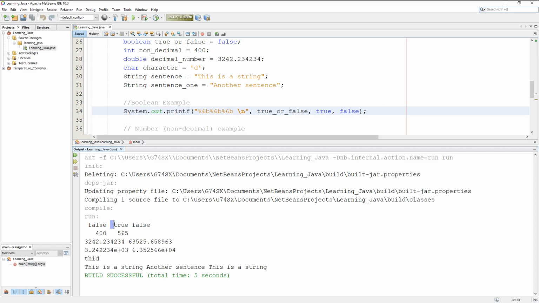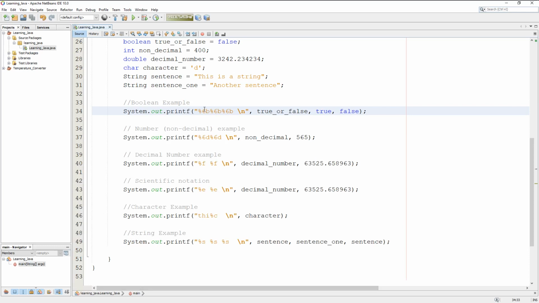Because we're missing that one extra character that false already has, we're pushing the true over by a little extra. So again, just things to watch out for. They're not too crucial when it comes down to it, but just be careful with that. There are ways that you can fix it.